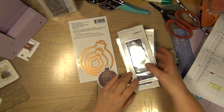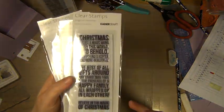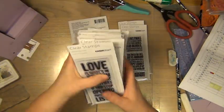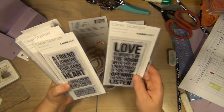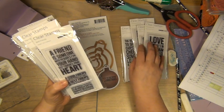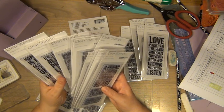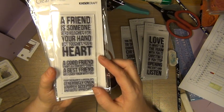And then I saw these wonderful stamps from Kaisercraft and they're just bold simple stamps about Christmas. Three different sets and then there are some other stamps that I couldn't resist getting. So there is something about love at Christmas — there are actually four sets of Christmas there, Christmas feeling. And then we have something about friendship and birthdays and such, and they all have some really nice statements.